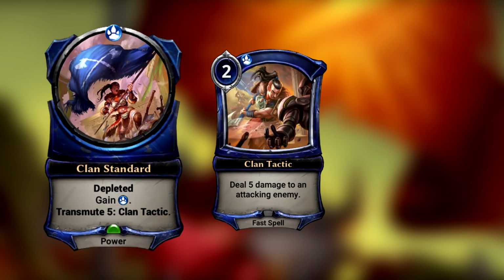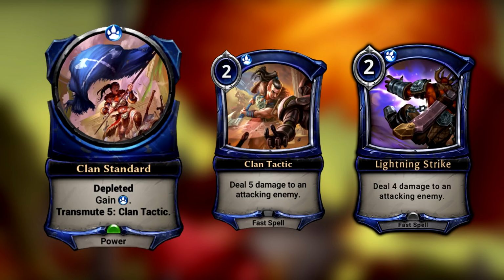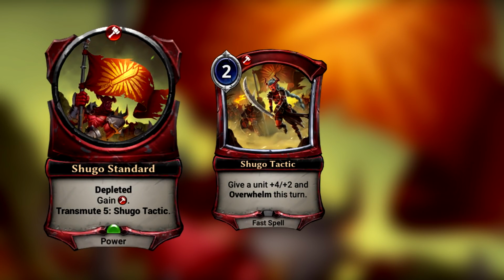We've already reviewed Clan Standard in the second preview video in this series, where we saw that Clan Tactic was a stronger version of Lightning Strike. So let's take a look at what the rest of these cards do. And let's start off with Shogo Standard.